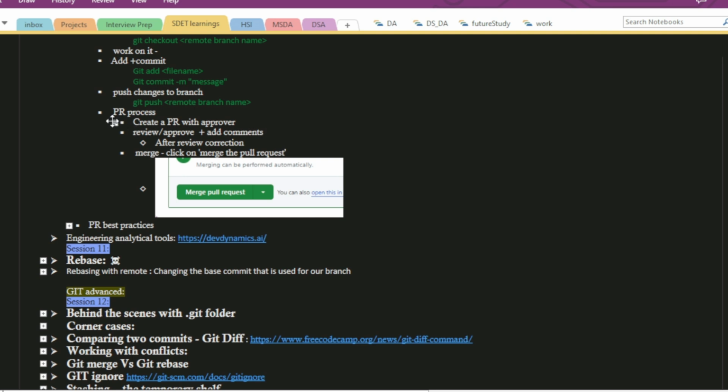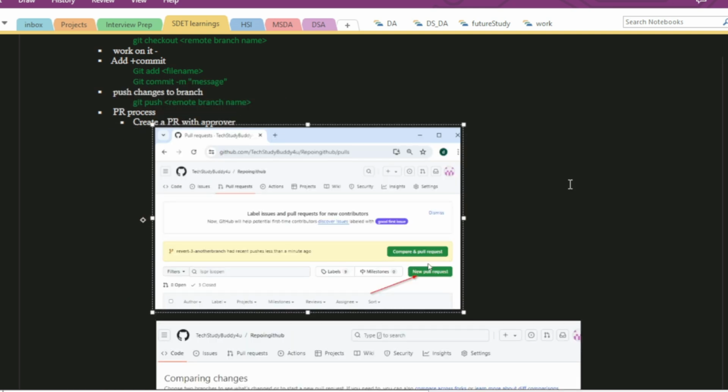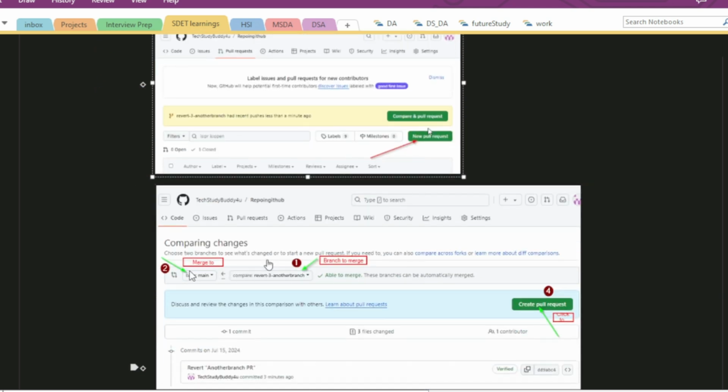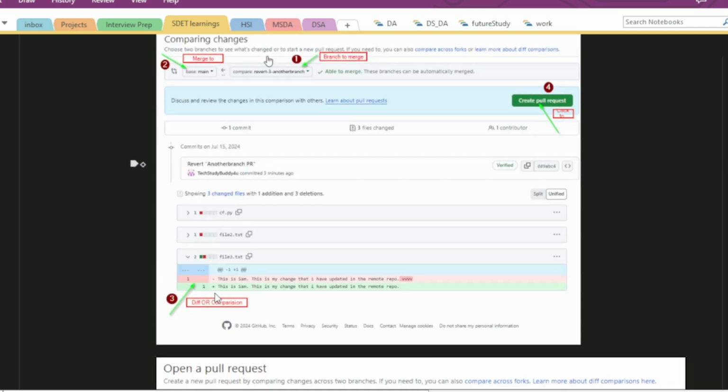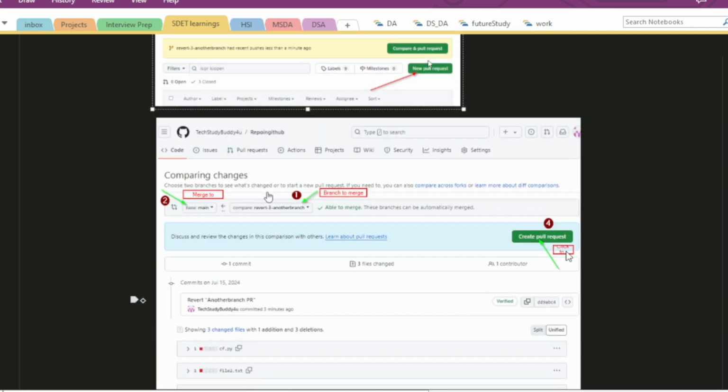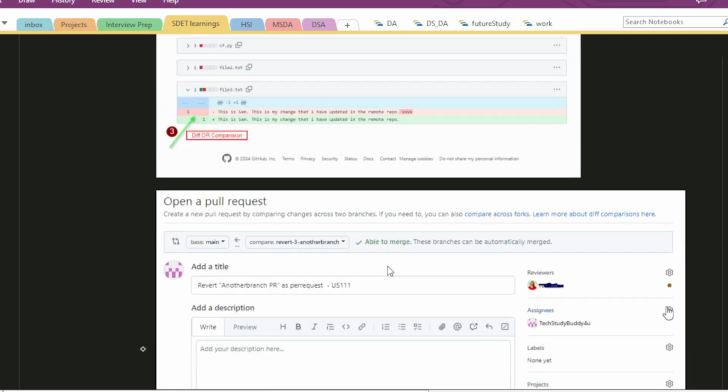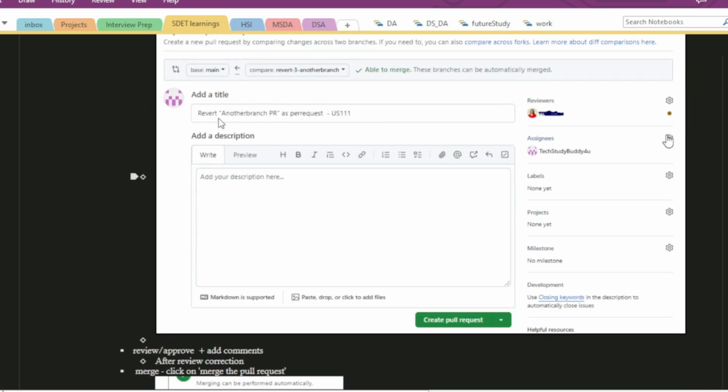So again, how is a PR created? You would go to your Git pull requests, click on new pull request, and then this is the branch wherein your changes are present. This is where you want to merge to, and it clearly shows what the differences are, and then you click on create pull request. And once that is done, you will come to this page wherein you need to write the title and description.